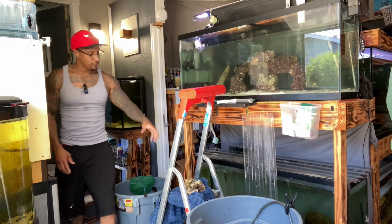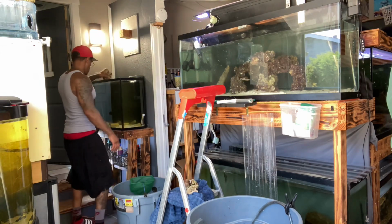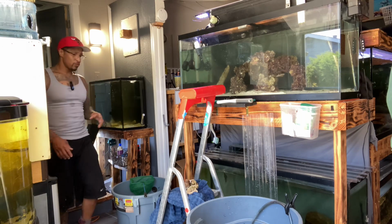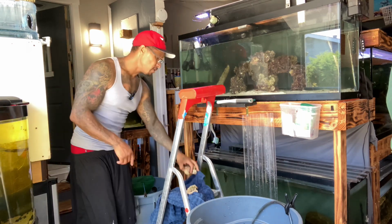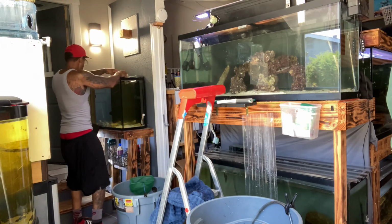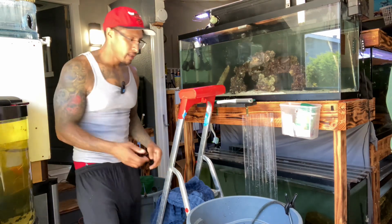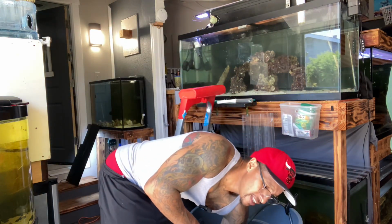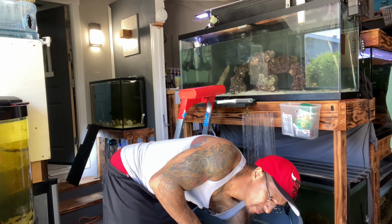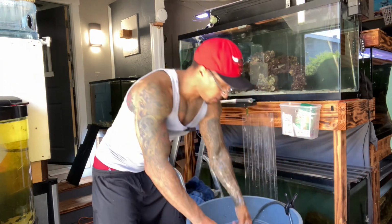But I do have all this rock that I plan on. So the rock, instead of putting it back in there, I'm putting it into the 37 gallon. It's gonna help with adding some more beneficial bacteria to this tank. And hey, I'd rather have it inside that little aquarium anyway. All right, that's the last piece right here.